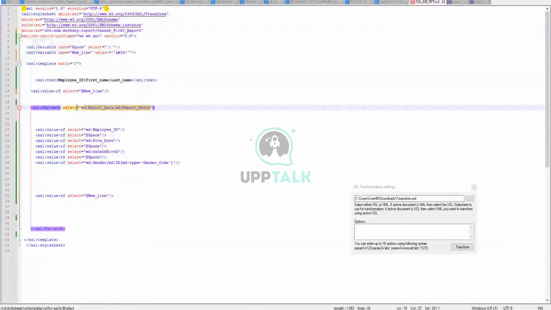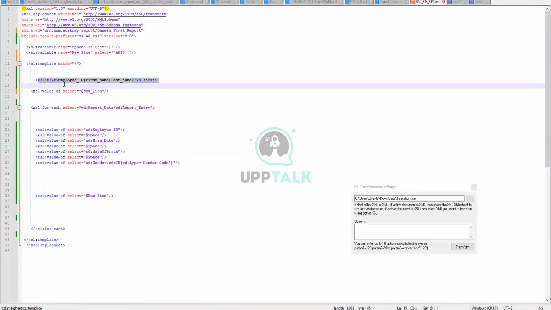Here, if you see, there is another one: XSL text. If you need to print something fixed, if you need to do some sort of hard coding, there you can use XSL text. Then how to print values from variables? Basically, you have defined a variable here and you want to use the value of this variable in many places in the XSLT.